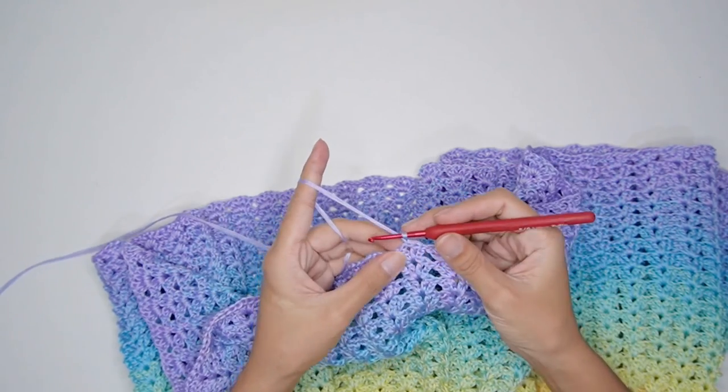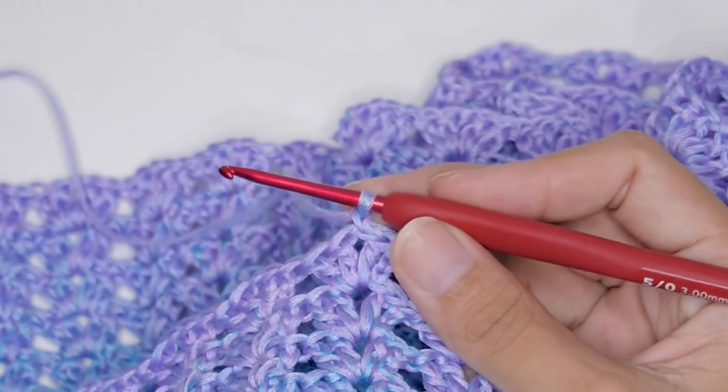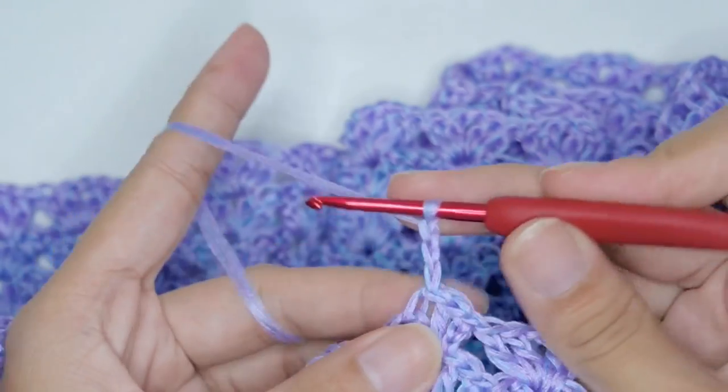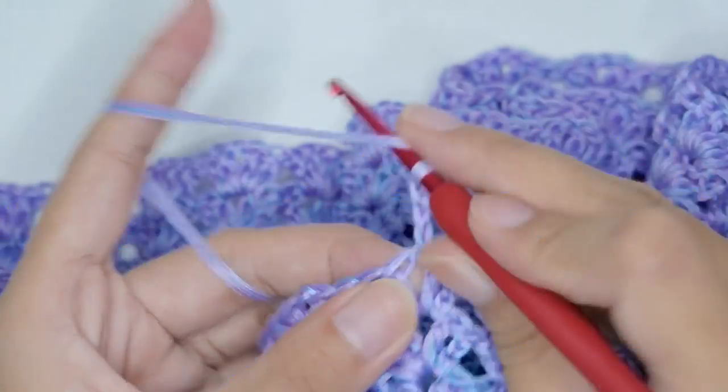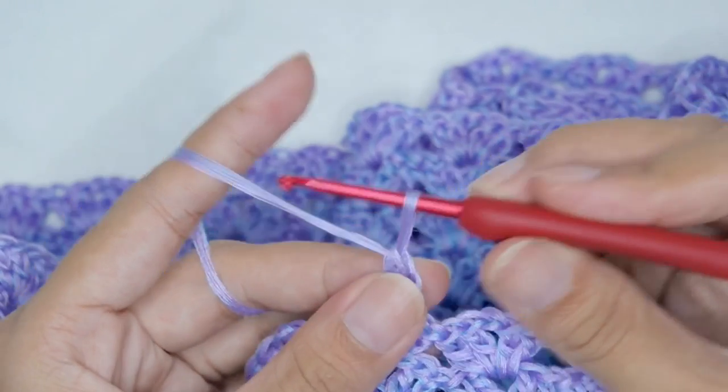For the finishing round, we will still work with shell stitches, but I wanted to add some beads, so instead of a chain 1 in between 2 double crochets, I added pearls using 0.9 millimeter crochet hook, or you can use a floral wire to insert your beads.